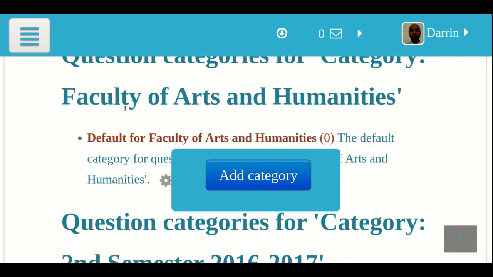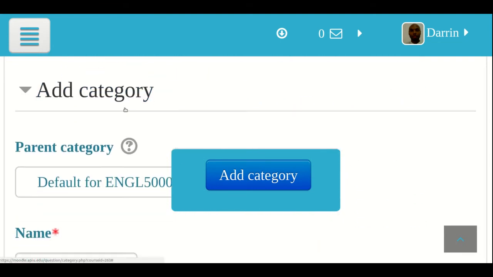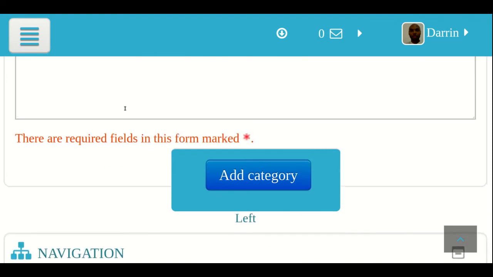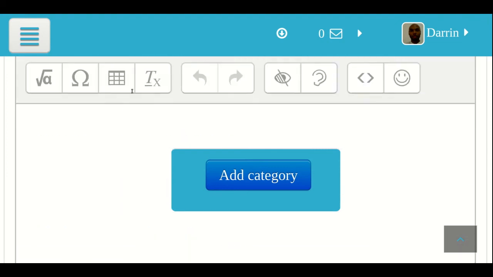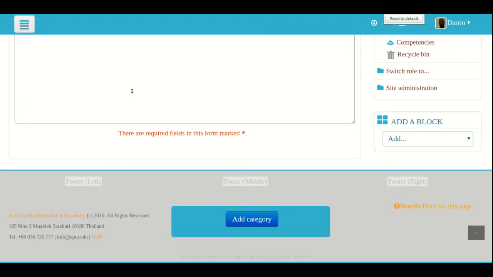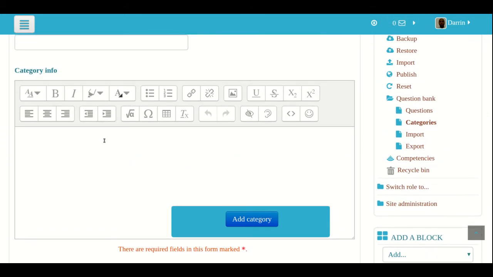One other thing you need to see before I show you something else is that the category can have a description. You can type it right here, where you provide information about the category, some of the traits of that. That is useful for you as you use these courses over and over again and want to recall these things.